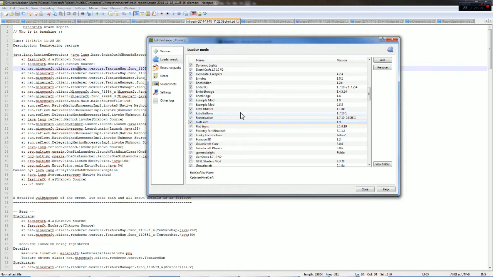So usually this is only fixable by uninstalling some other mod. Now you may want to try the same thing as the no class found error and maybe try and delete an API or something, but again, that's not likely going to be the solution. The solution is likely just going to be that two mods aren't going to work together. Now it's a sad thing that you can't have every single mod installed.